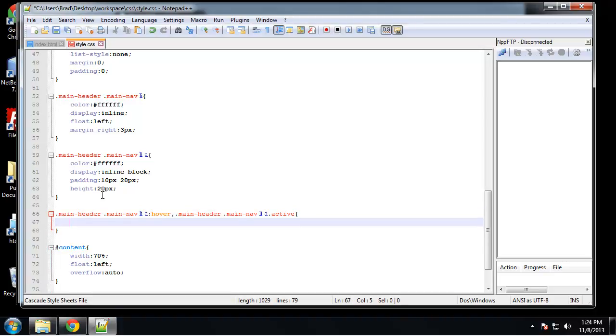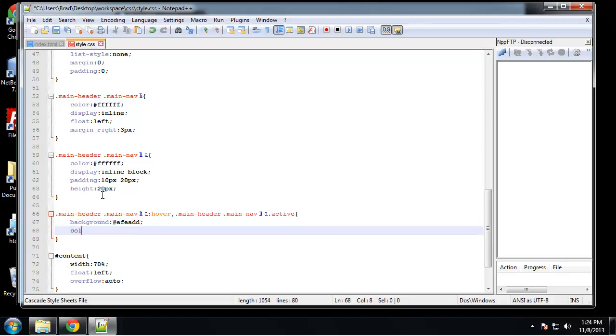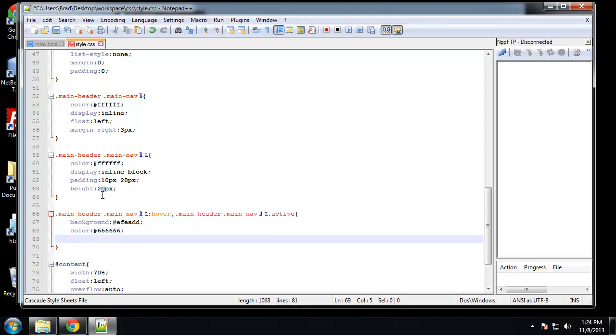Alright, so the first thing we're going to do with that is add a background color, and it's going to be that tannish color, which is going to be #EFEADD, and we'll make the color a dark gray. And finally, we want a border radius of 5 pixels.